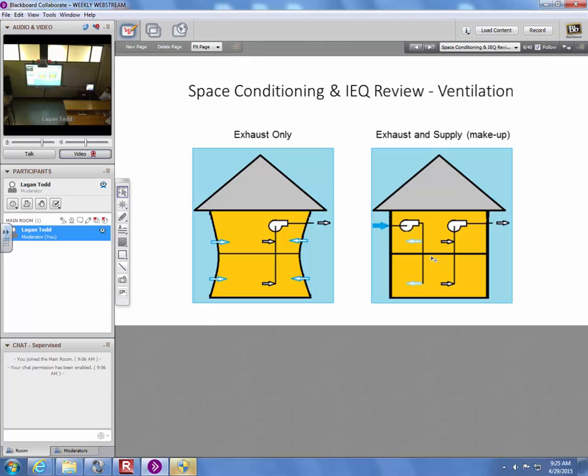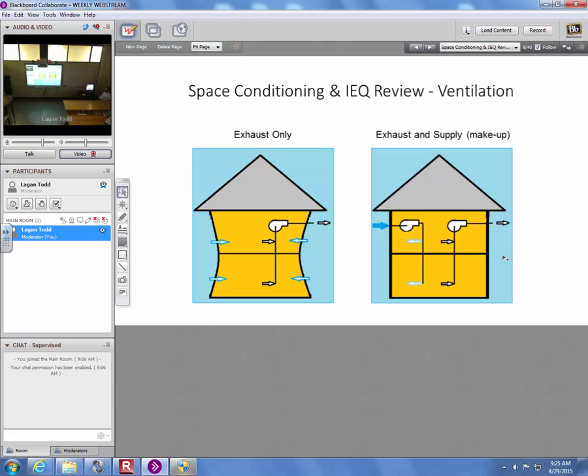We might have a little bit of exfiltration, but that's safer as far as avoiding freezing pipe problems and things like that. So we don't want excess exfiltration. Generally, in this cold climate, depending on how much outside air you're bringing in and where you're delivering it, you may need to heat. You might need to bring it into an air handler that can also heat that outside air, rather than just dump it in when it's negative 20 degrees outside, dumping negative 20 degree air into the house. You wouldn't really want to do that, right?